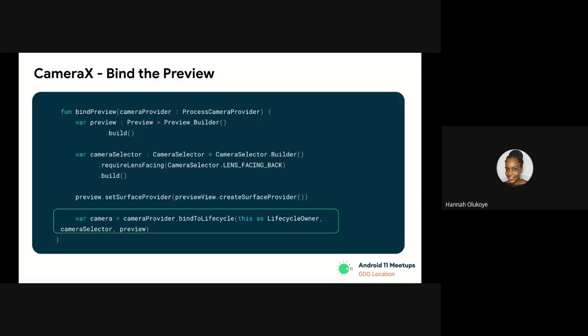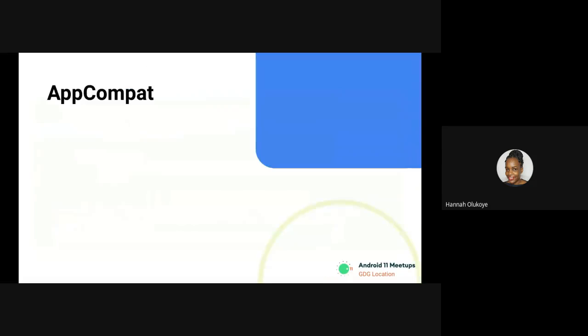Yeah, that's it for Camera X. Next, we'll just talk briefly about Appcompat. As many have been asking about what is Jetpack, well, this is one common library that is used in Jetpack. It consists of a wide set of support libraries, and mainly allows device owners with old Android version devices to access functionalities that come with the new Android devices.